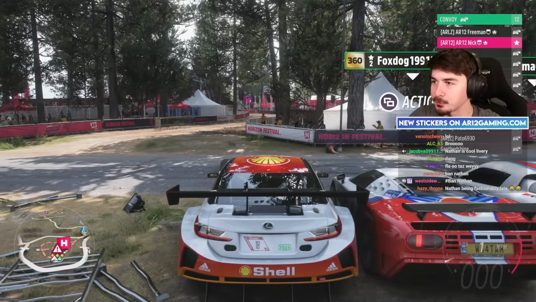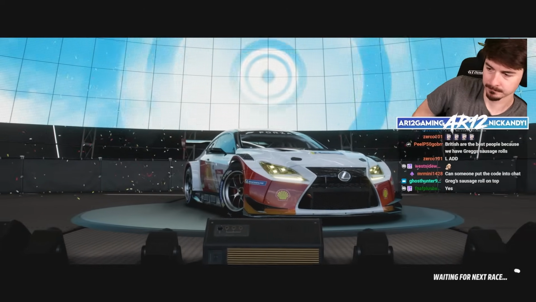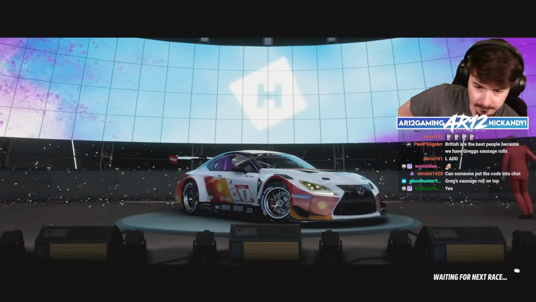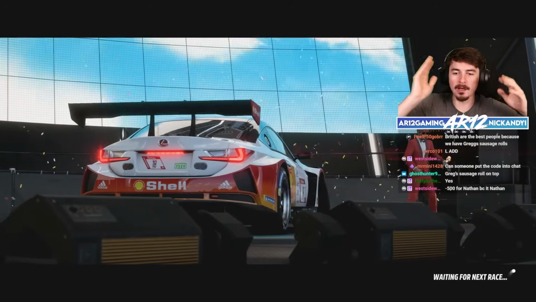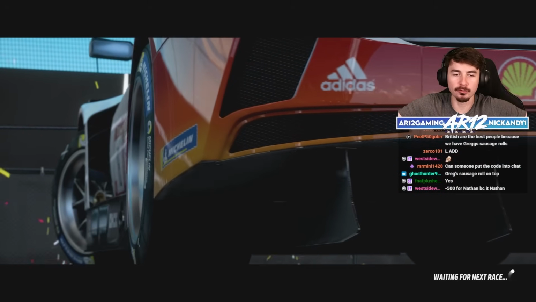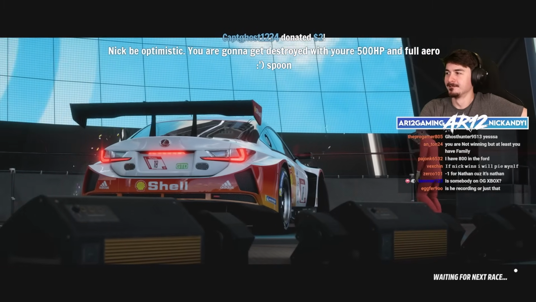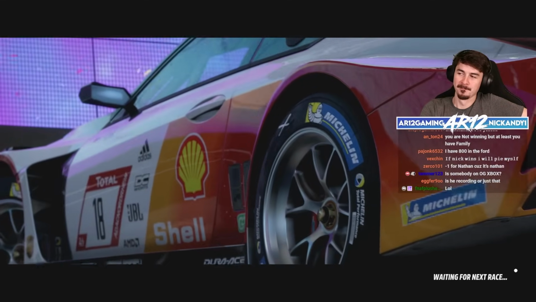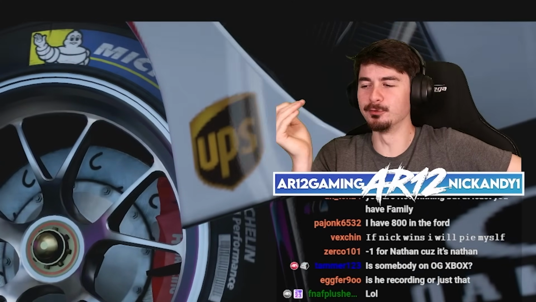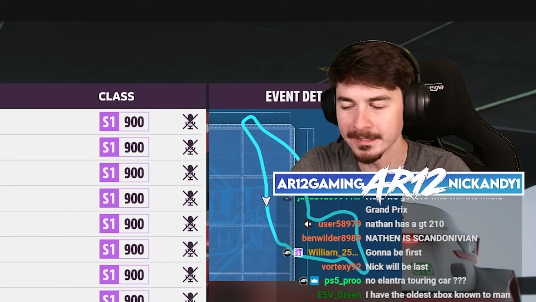All right, boys. So shall we go and hit up race number one? Imola. I'm scared. Me too. Here we are, Nathan. You're driving, bro. I have 500 horsepower. You're going to drive away and make it look like my car's not even moving. Nick the Optimist, you are going to get destroyed with your 500 chevaux and full aero. Did bro just call me a spoon in French? Oh, fire. Why are we under the ground? What is this? It's just for extra aero.